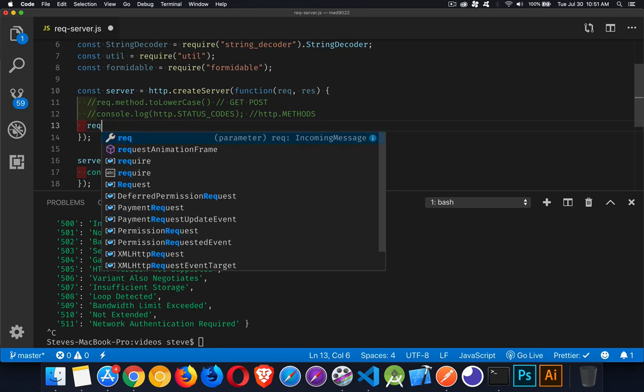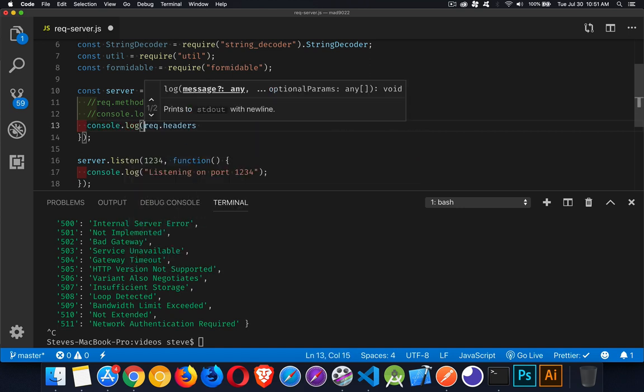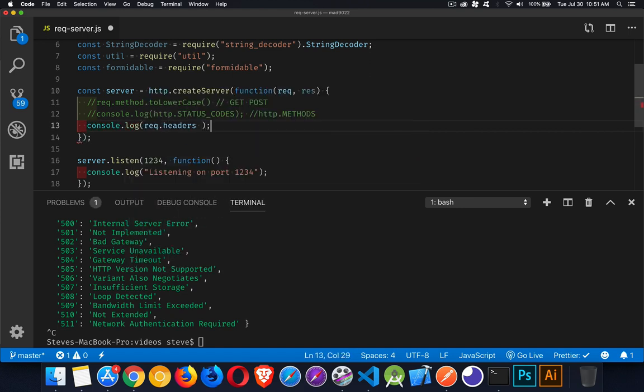All right, so we have status codes, request.method. We've got request.headers. These are all the HTTP headers that are coming in as part of the request. Things like what was the content type, or if you're dealing with CORS, the cross-origin resource sharing. Sometimes you make an AJAX request and you get a message back, but you're not allowed to use the data. That's a CORS issue. So inside the headers, you can find out what the browser is sending to us. If we want to write those out, we can take a look and see exactly what the browser is sending to us.